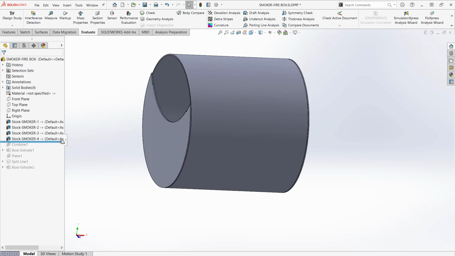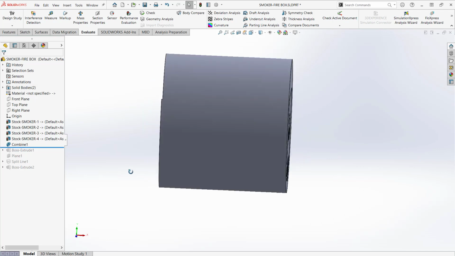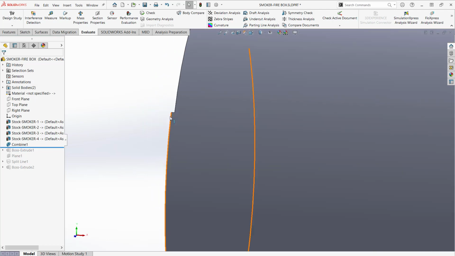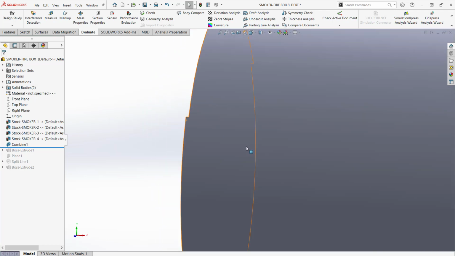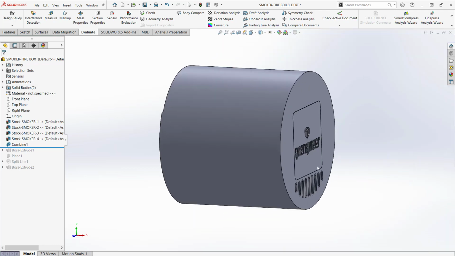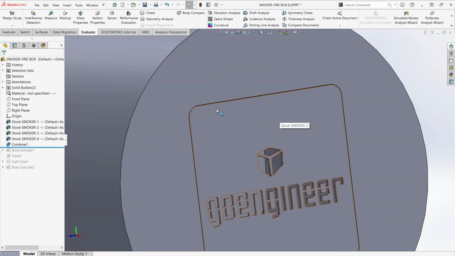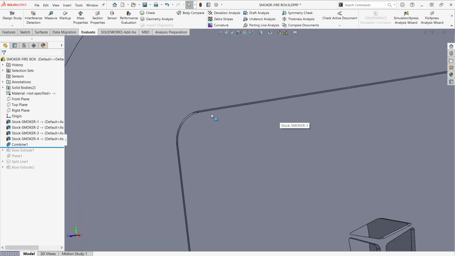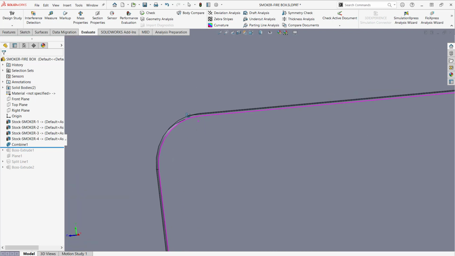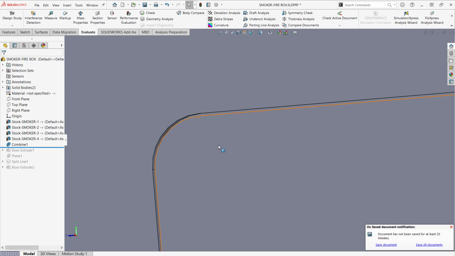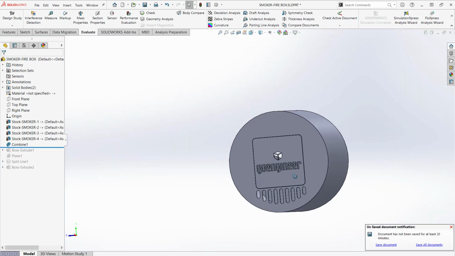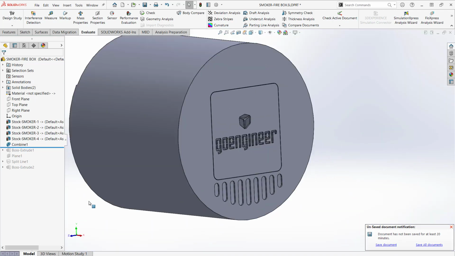So step 1 is to use some SolidWorks features. We're going to use the SolidWorks feature of combine. Combine merges bodies together. See how this is now one piece? There's no extra line between those. So combine is combining the bodies together. Now, as I did that, I see still a black line around this piece of the door. Let me zoom in. I see there was a gap here, right? There was some clearance set in for that door, but that's going to cause a problem with my SimXpress study.